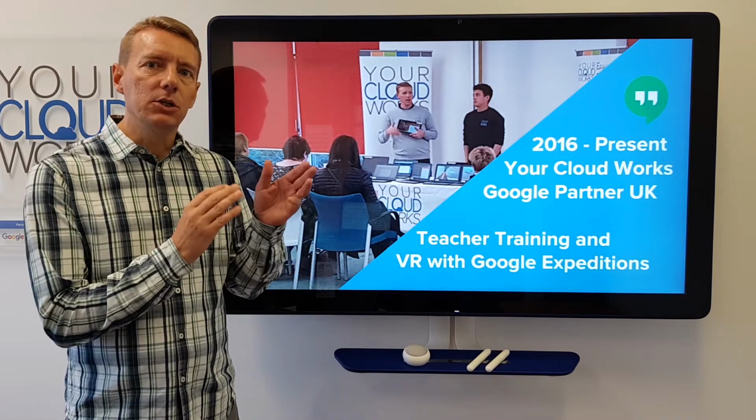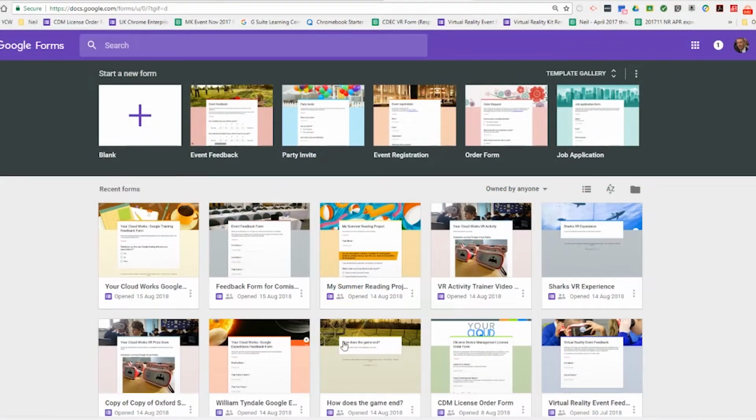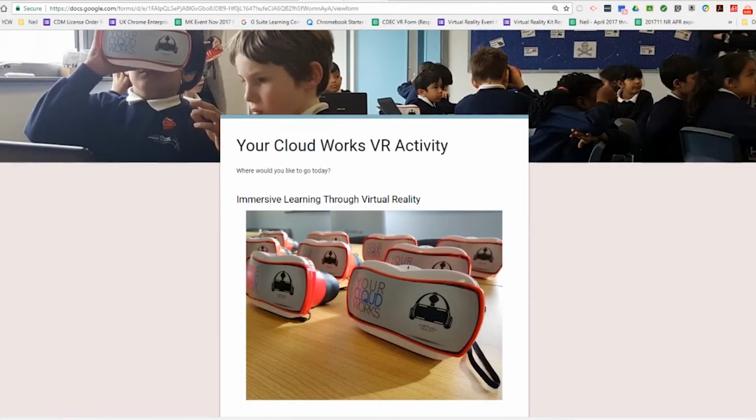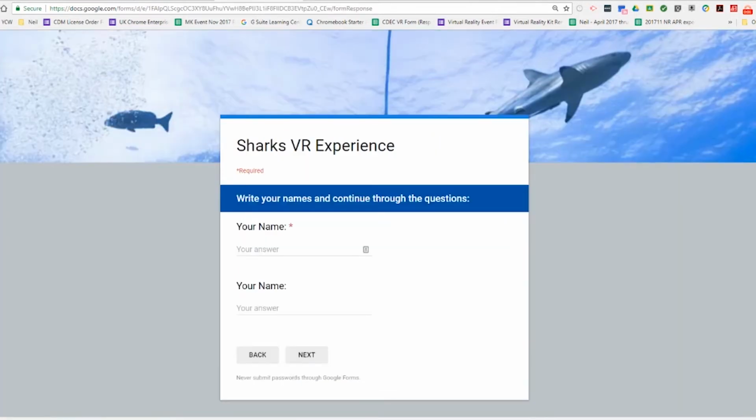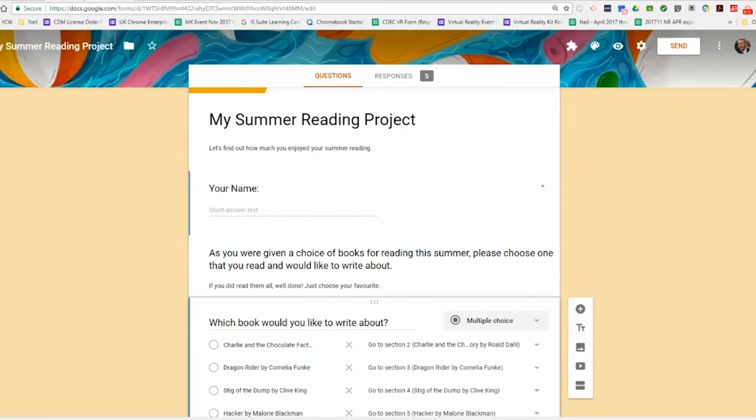And it's specifically Google Forms I'd like to talk about today. The versatility and simplicity of Google Forms means it's perfect for so many activities. For example, capturing data, quizzes in the classroom. I enjoy self-guided stories, and you can even do differentiated learning. Yes, you can personalize your students' learning path using forms.